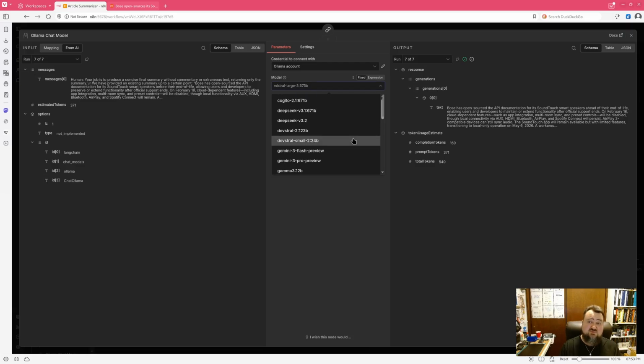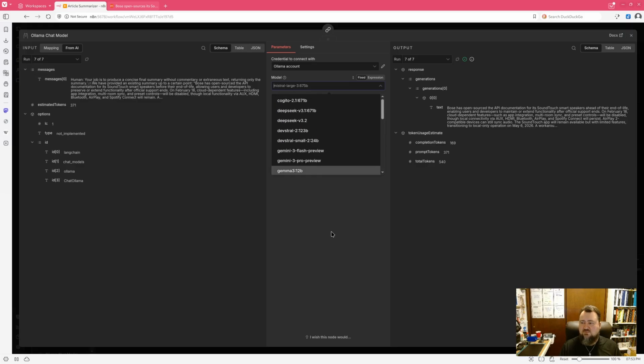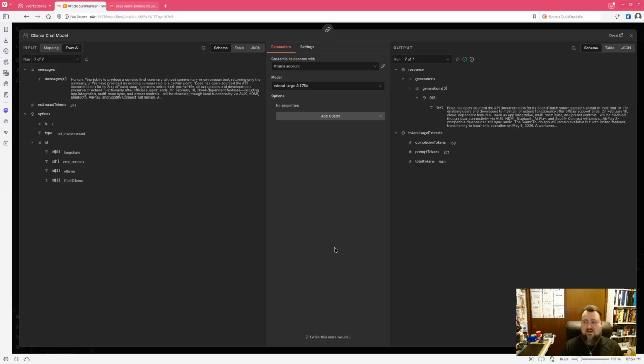One of the benefits of using Ollama is you get access to all of these models. It doesn't cost you anything more. You pay once and you have access to all of these beautiful models. I was trying out Mistral today. It's a newer one that they added. I actually really like the Mistral and Mixtral type models.